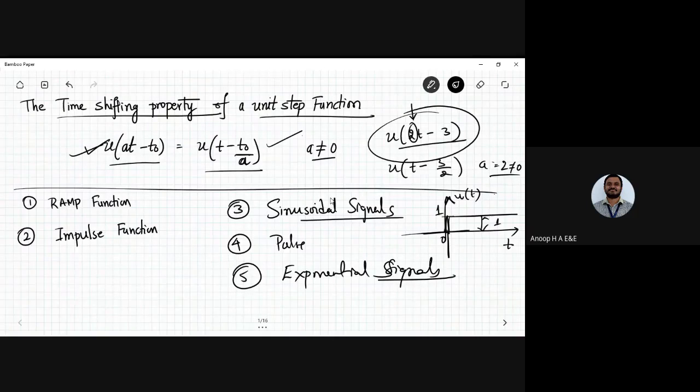So this is the unit step function definition. The magnitude is equal to 1 when t is greater than or equal to 0, and 0 elsewhere. This is how you can define it mathematically, and you have the time shifting property for a unit step function, given a constant along with the time. Later on, what you can see here is the shifting nature, which is also expressed in the case of a unit step function.